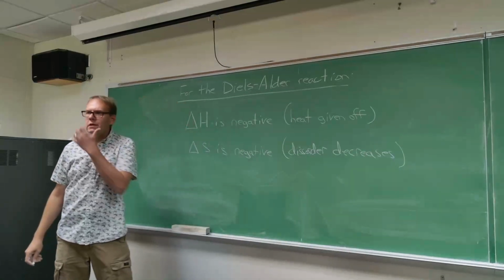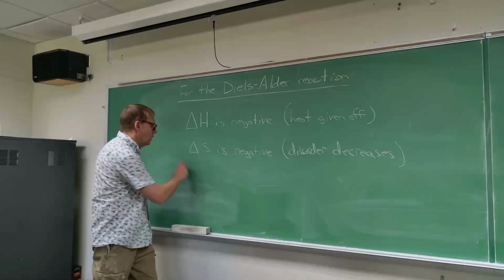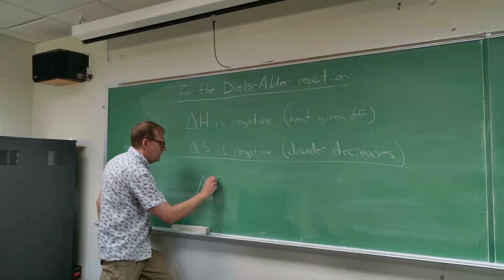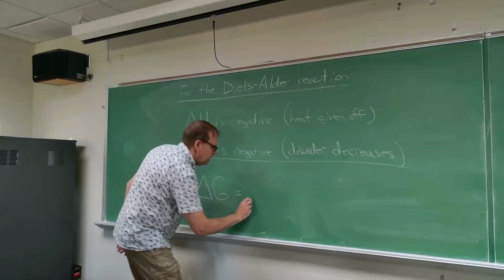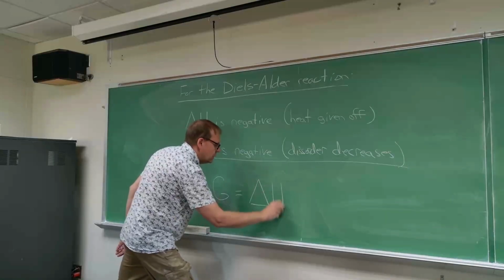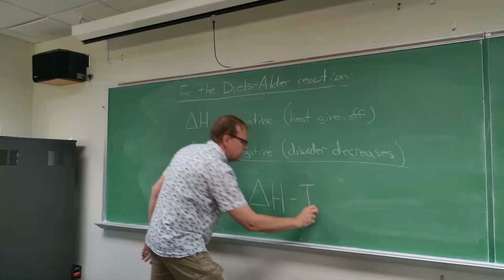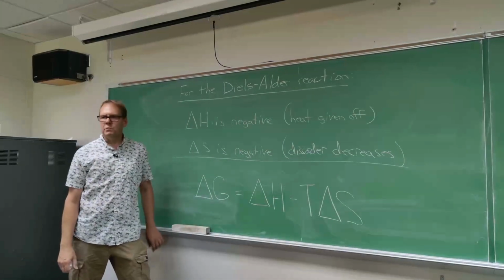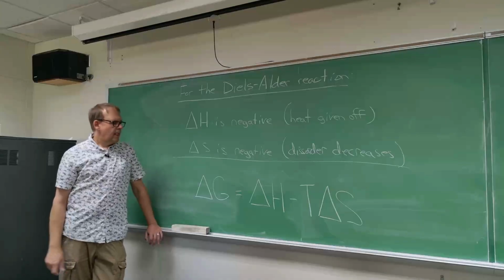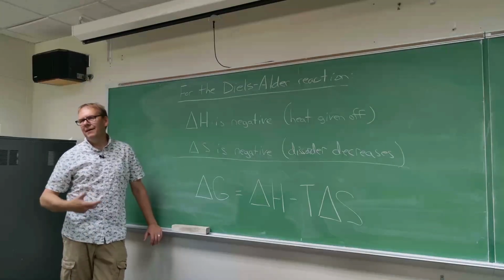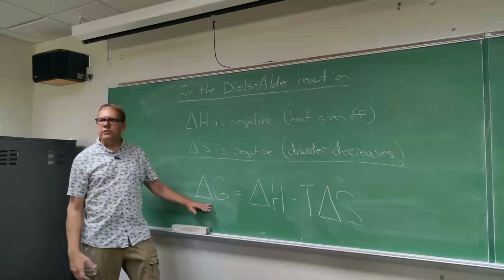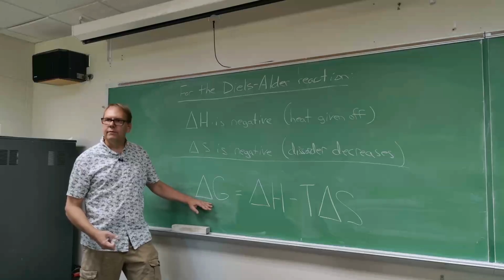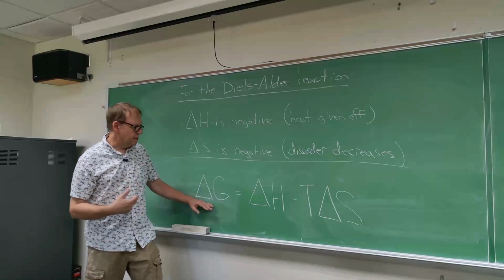So let's consider what that means in terms of the whole energy overall. So delta G is equal to delta H minus T times delta S. Do you remember that equation? Yeah, it's a good one. Classic, the big energy equation. Delta G is overall energy. Is the reaction going to favor reactants or products? That's what this means. If it's negative, products are favored. If it's positive, reactants are favored. This is what really matters.